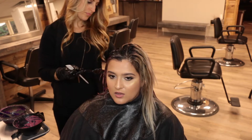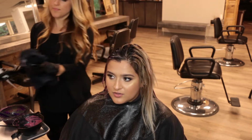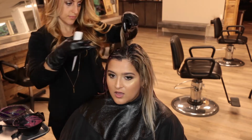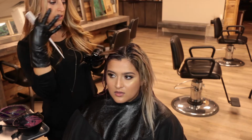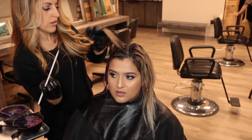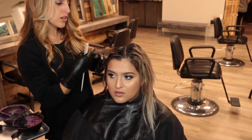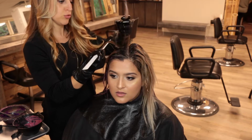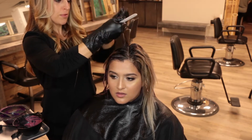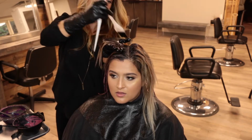Is there something that you should always suggest people tell their colorist for getting even color? Yeah, I mean that should be a question in the consultation with your colorist. But yes, you should always share where you're parting your hair because that's huge. I mean, the colorist could do a beautiful job, but then if you part your hair a completely different way, you're not even gonna get the benefit from it, you know?